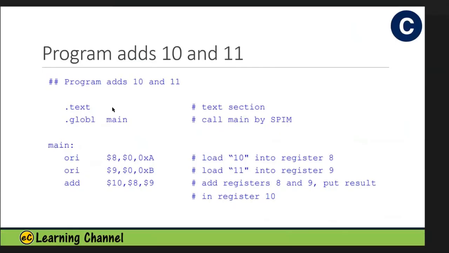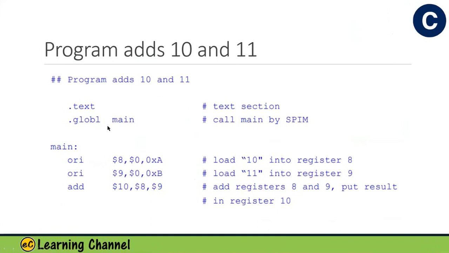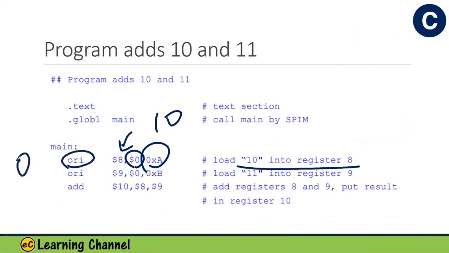So the second one is actually the sum of 10 and 11. Basically, I just load the register immediately. ORI is a loading function as well, you will figure that out. I load immediate data 10, so it is actually adding the immediate data with 0. I think this one is also adding a register with immediate data.